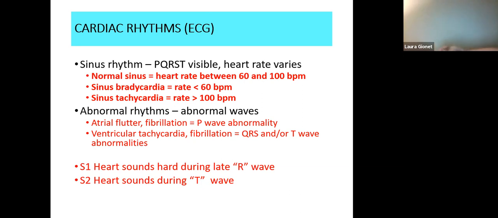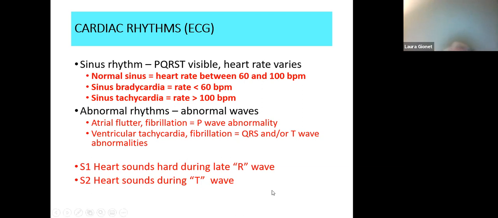Abnormal rhythms produce abnormal waves. If we have abnormality in function or some kind of pathology of the atria, then the P waves will be the ones that are generally affected. We're going to look at 2 different types of abnormalities or dysrhythmias: atrial flutter and atrial fibrillation. They involve the P wave, and you can generally see a preserved, normal QRS followed by a T.